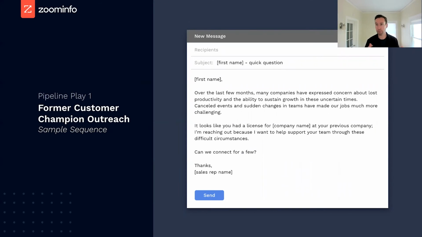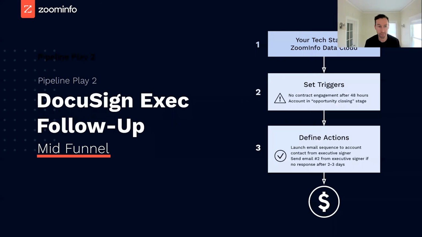And this pipeline play receives an 84% response rate, which is really, really high. It's the sort of thing that, back in the day when I was at the likes of an Adderall, we wouldn't have even had the ability to identify as quickly in the data that it had happened and trigger this type of work. It would have been way more manual. So a great example of something that every company should be running.